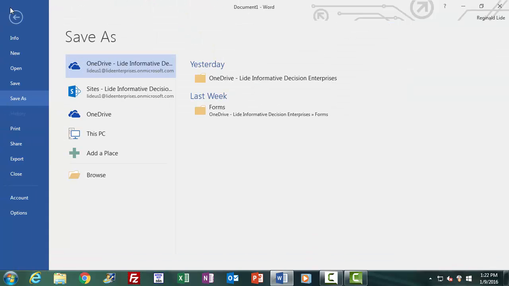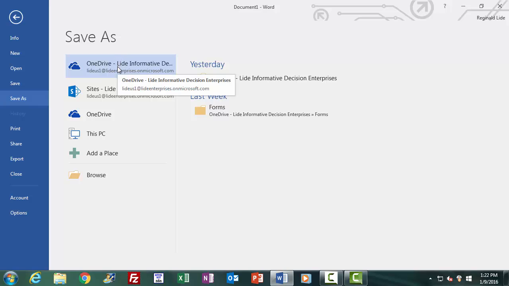We see that when we first click Save on a newly created document, we get the Save As panel on the right in the gray area, and that we have a vertical set of options as a menu on the blue panel to the left, with Save As highlighted. The blue panel you see to the left is the File tab menu options area, where you perform all the file operations such as saving, opening, closing, printing, or sharing your document, as we covered in Lesson 1 of this section. In the panel to the right, where you see Save As at the top, in this pane of the gray area underneath, listed are all of the different locations you can save a file.